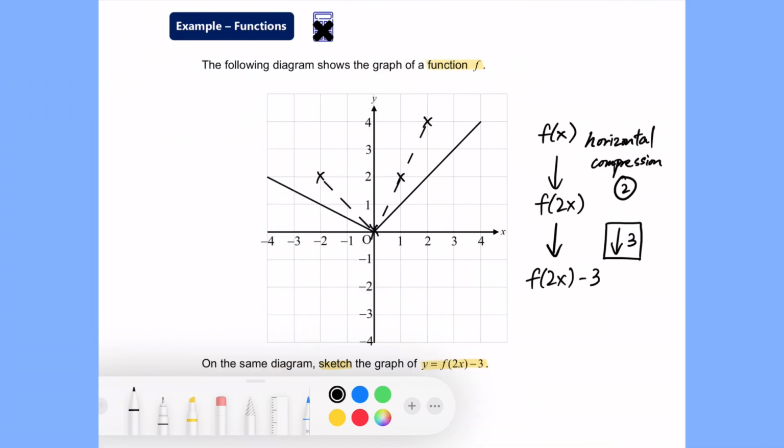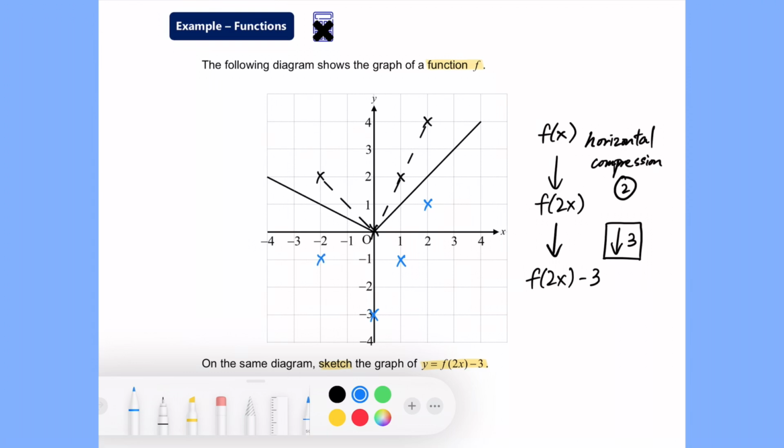And then for step 2, because we have to translate the current graph downward by 3 units, of course, we can also refer to some fixed points. And this time, I'm going to use a blue pen. For example, if the original point is at (2, 4), because the y-coordinate was 4, then translated downward means the y-coordinate would be decreased by 3, so 4 minus 3 would be 1. Similarly, at the original point (1, 2), when the y-coordinate is equal to 2, then 2 minus 3 will be negative 1. And then similarly for the origin, and also the point on the left.